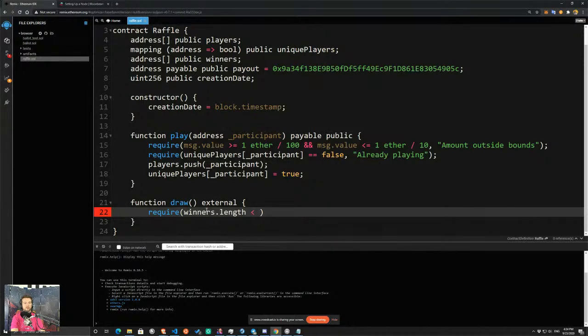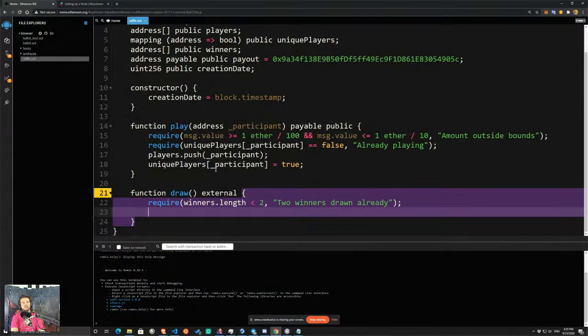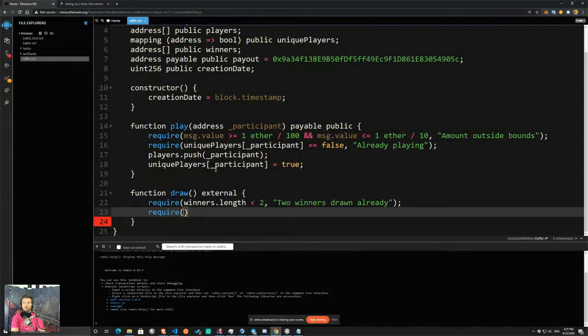So we need to be sure that the number of winners is less than or equal to 2.